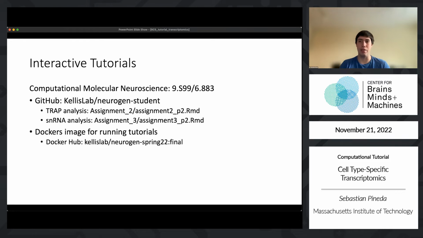I'm going to use these two specifically that I have here, the trap analysis and the single nucleus RNA-seq analysis assignments. And I'm going to try to run them live, but some things might run quite slow, so I don't know if it'll actually work. If we're running low on time, I do just have the notebooks pre-rendered, so we can just go through them line by line. And we also have a Docker image that contains all the necessary tools and software you need to do this. So you ideally run the assignments in this Docker, and everything will work.